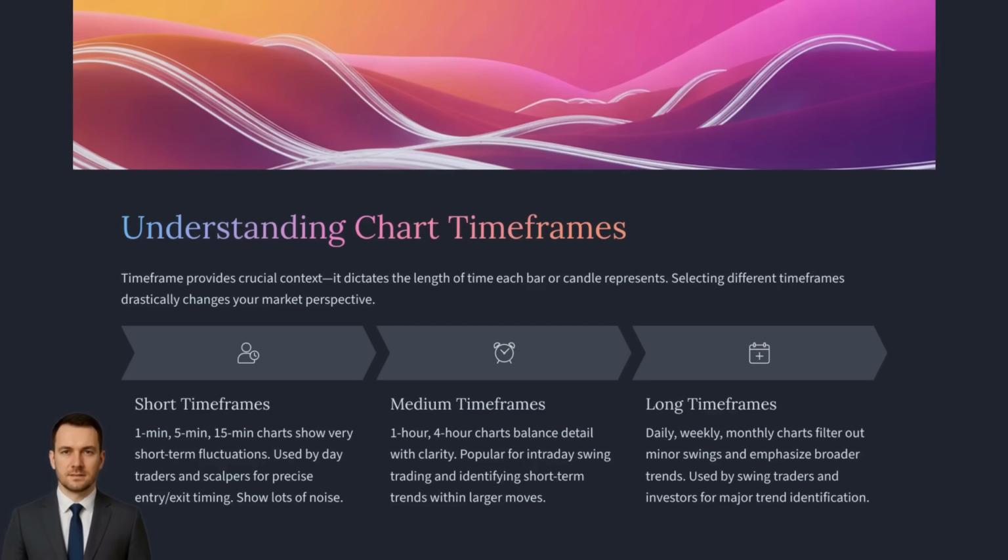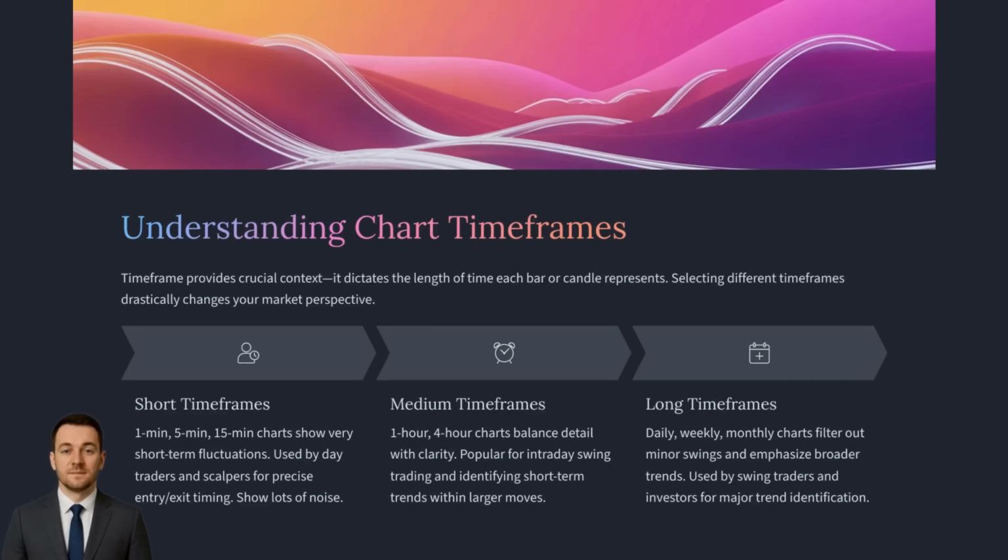Short time frames. Intraday charts like 1 minute, 5 minute, or 15-minute highlight very short-term price fluctuations and are often used by day traders or scalpers. These charts will show a lot of noise, random back-and-forth price movements, because they capture every minor tick. Short time frames are useful for timing precise entries and exits, but trends seen here may not last long. For instance, a currency could look like it's trending down on a 5-min chart, while still being in a broader uptrend on a daily chart.